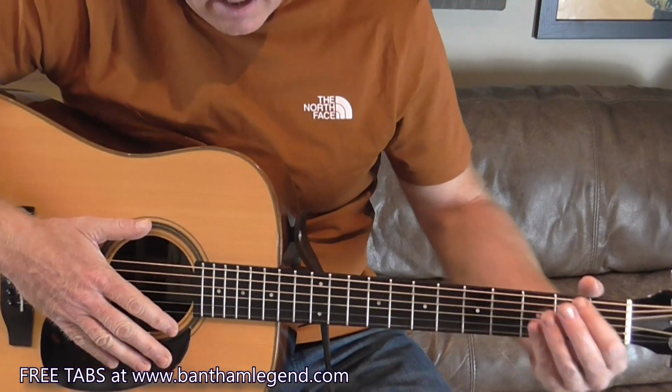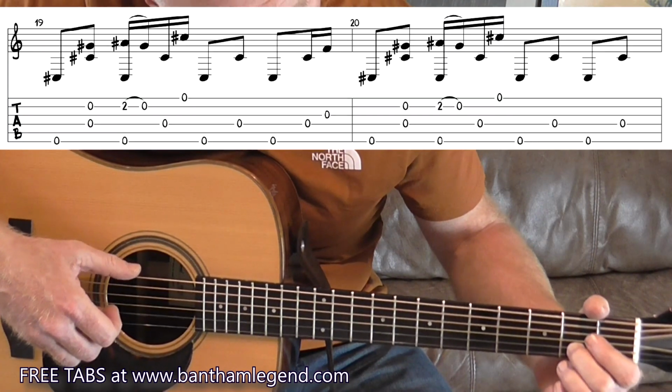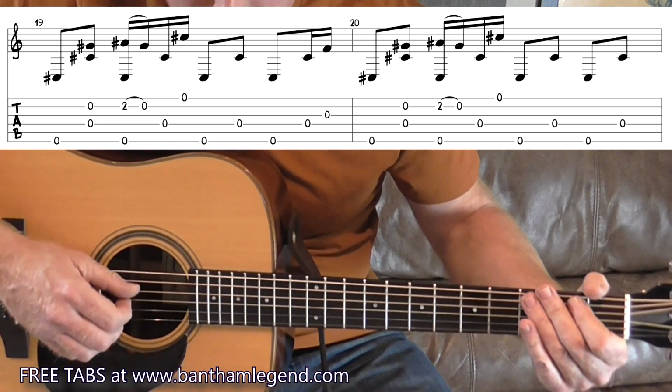into the next hand shape, which actually doesn't involve putting much on at all. You leave all your strings open, and there's just a pull off to be ready for on the second string, second fret to open. So be ready for that.